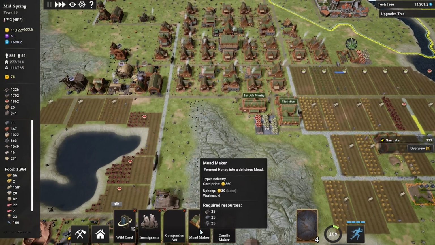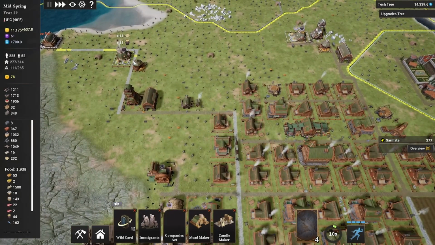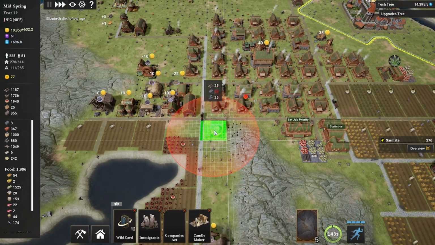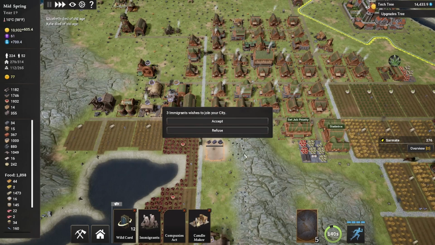Let's go ahead. We have our mead maker now. So we have our little honey produced up over in here. We got 2 buildings now working. So let's get our mead maker somewhat close by. We'll kind of go down this road right in here. We just don't want to hit those houses, of course. So we're going to go right there.